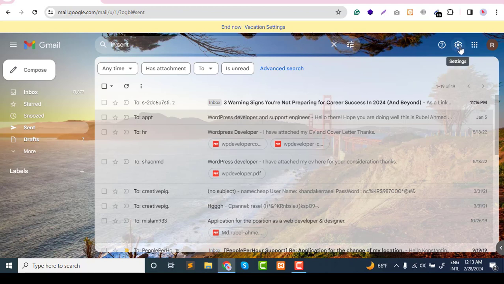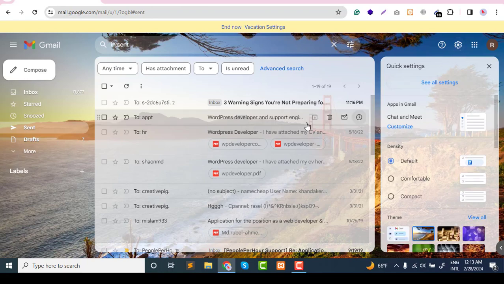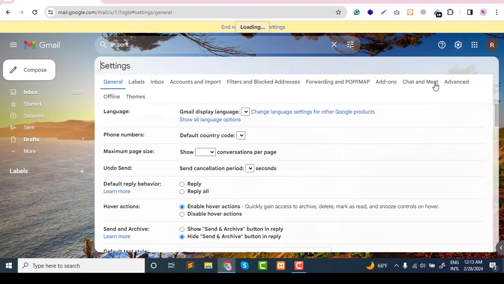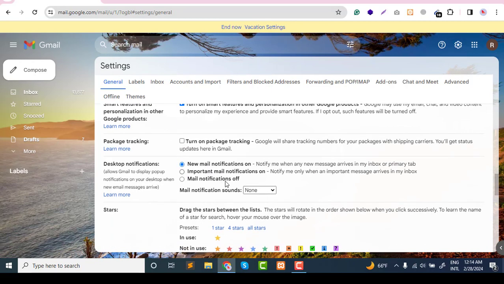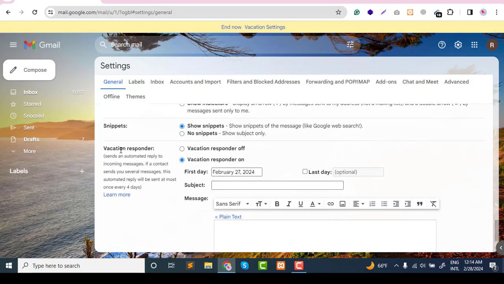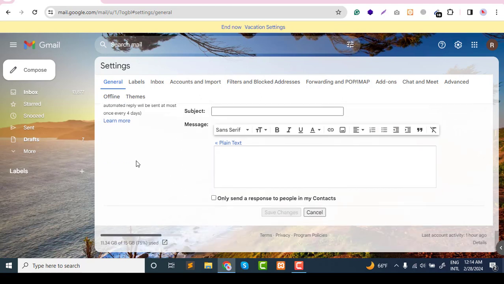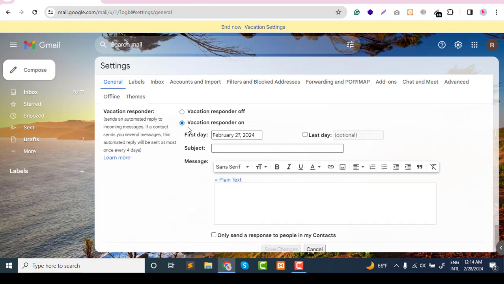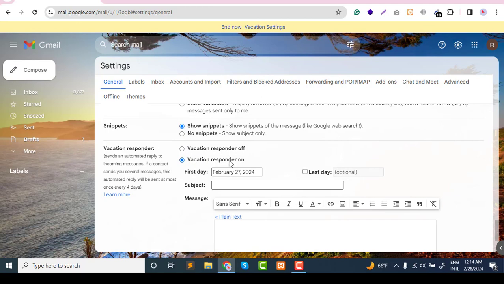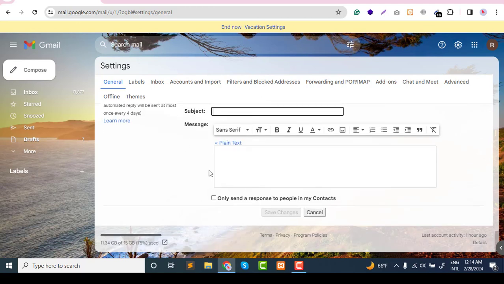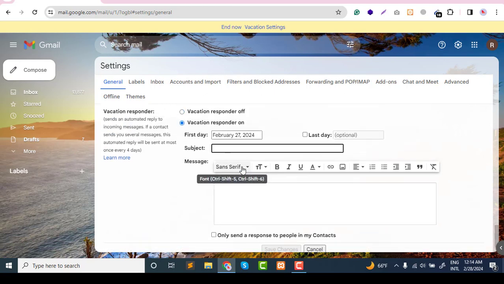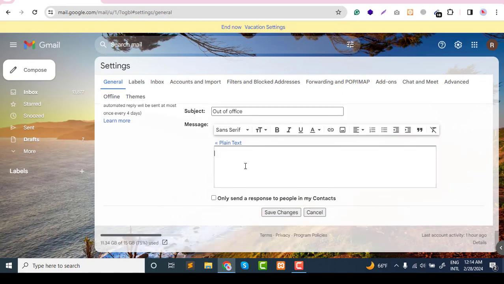So let's click on this setting, because I am going to set an auto respond email to this email, and then see all settings here, and then scroll down and you can see vacation responder on, and you can give a subject here. So let's put here out of office and write something here.